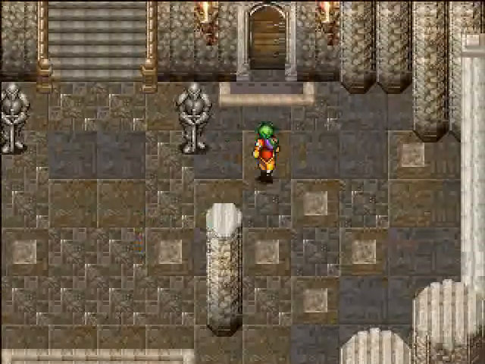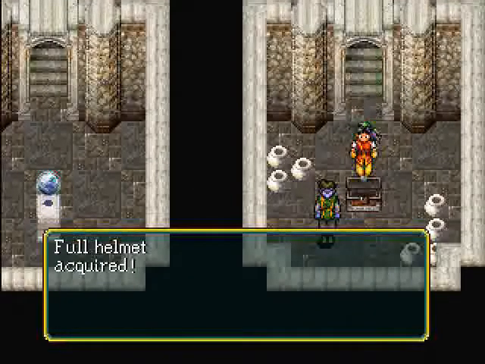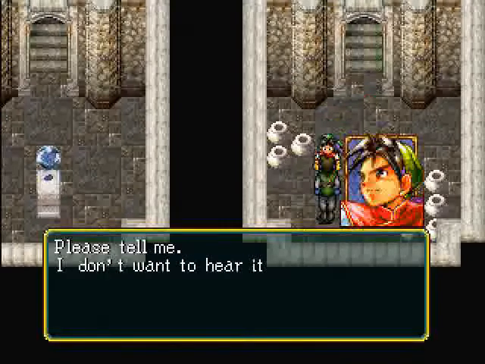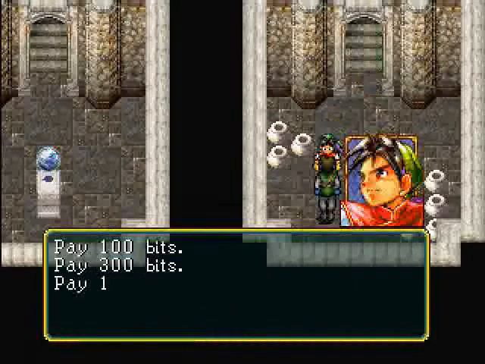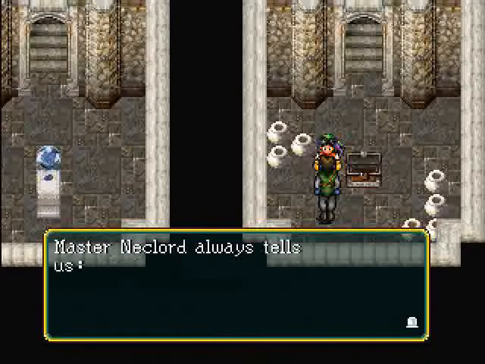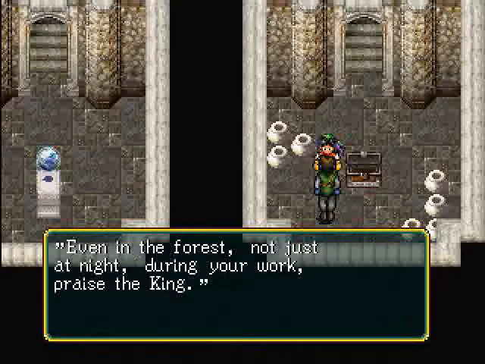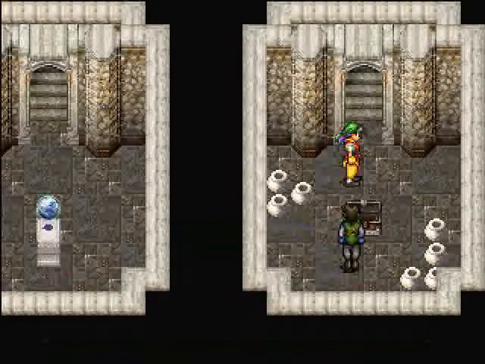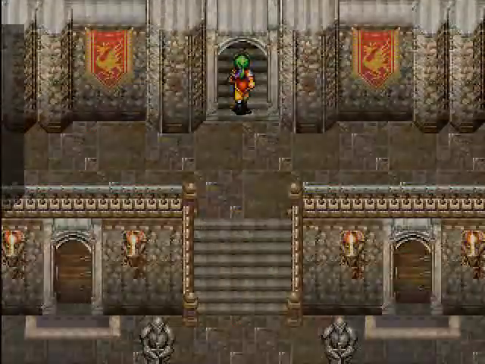Anyway, first off is this one. Head down here and you can get a full helmet. And you can talk to this guy, and if you pay him, it'll give you this clue for a puzzle later on. But go the right way. Anyway, that door over there just leads to a save point. So, let's continue on.